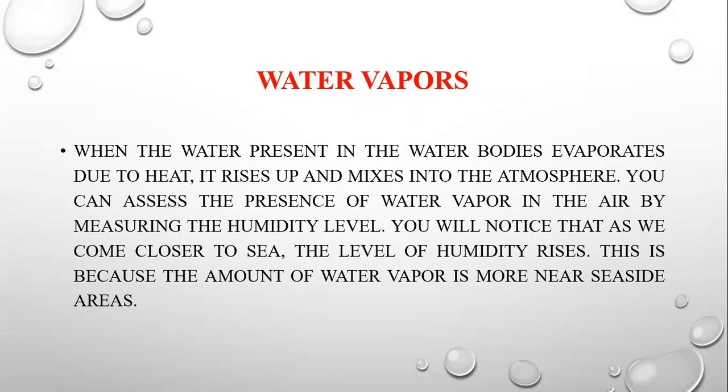When the water present in water bodies evaporates due to heat, it rises up and mixes into the atmosphere. You can assess the presence of water vapor in the air by measuring the humidity levels. You will notice that as we come closer to the sea, the level of humidity rises, because the amount of water vapor is more in seaside areas.